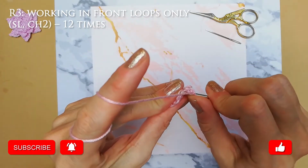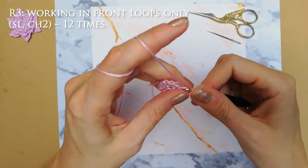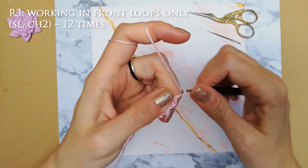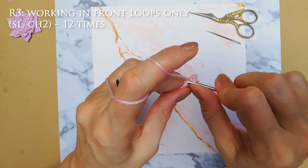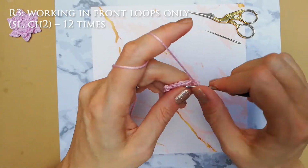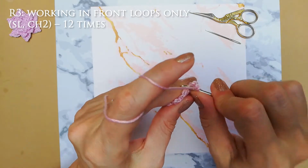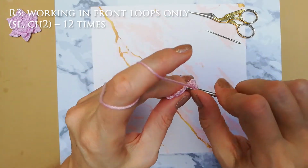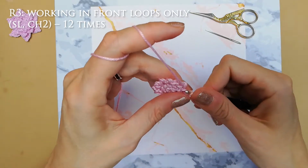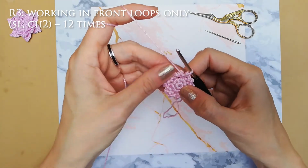I'm doing a chain 2 and taking only the front loop and doing a slip stitch in. Chain 2, only the front loop. Chain 2, only the front loop, and again chain 2, only the front loop. I forgot the chain 2 and only the front loop, chain 2, the front loop only, chain 2, the front loop, chain 2, and the front loop. So now I have 1, 2, 3, 4, 5, 6, 7, 8, 9, 10, 11, 12 little ruffles around.